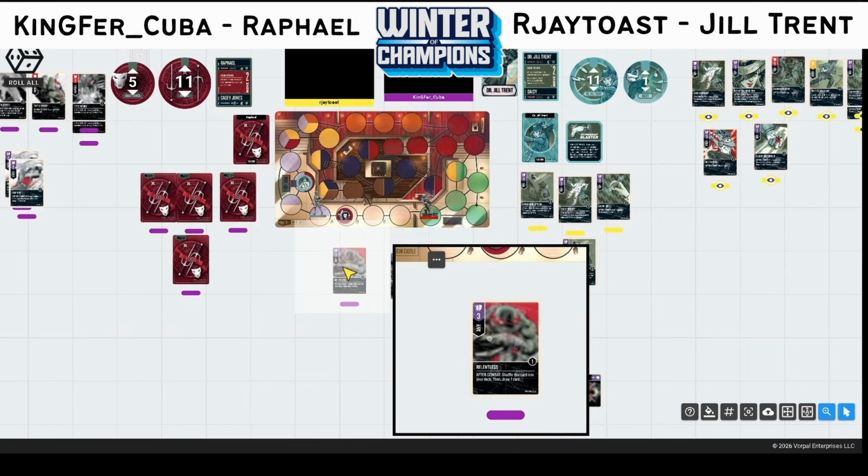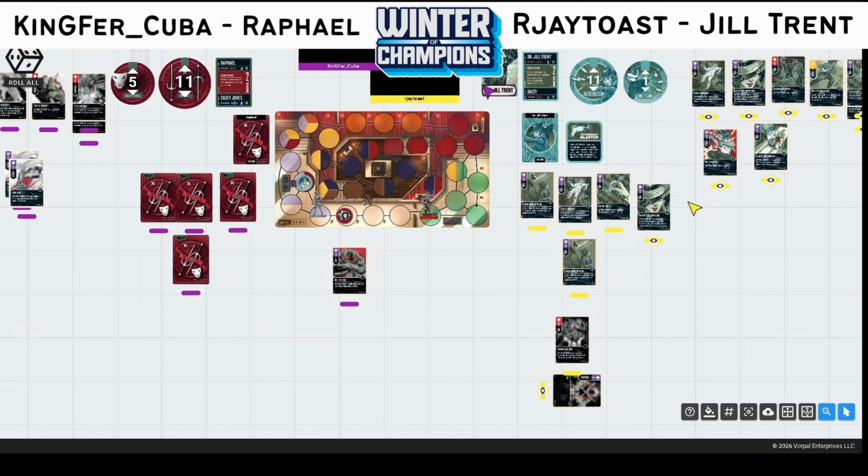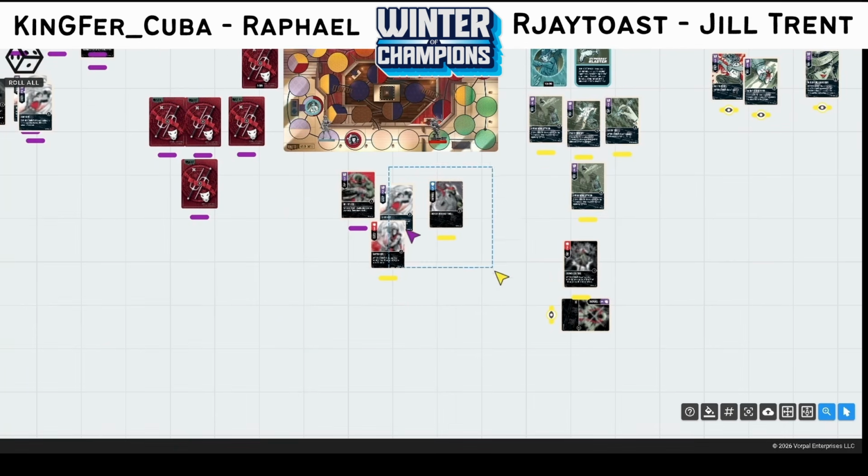I really think this is the line for Raph at this point, is that you just cycle Relentless over and over, and Jill just runs out of cards. Insightful Deduction reveals cards and it doesn't even matter because it gets shuffled back. So it means nothing at all. Oh, that's what went on. The players' windows were swapped.